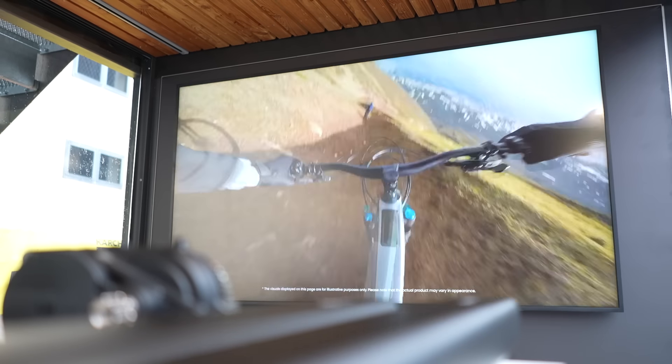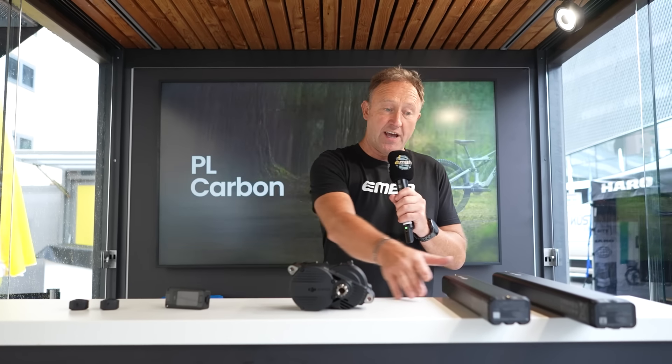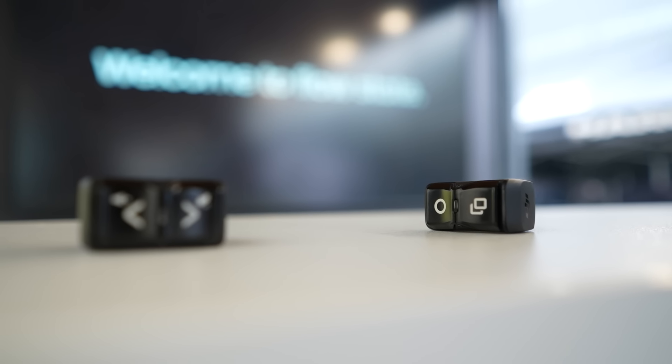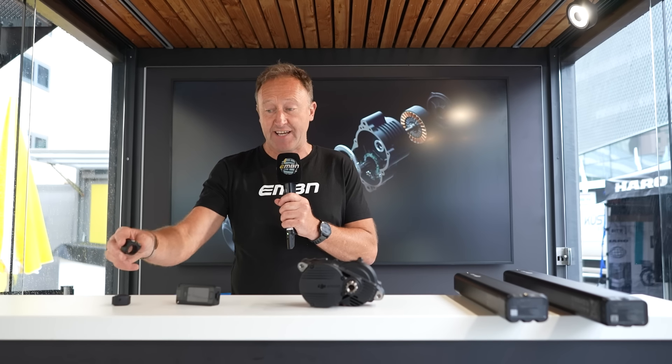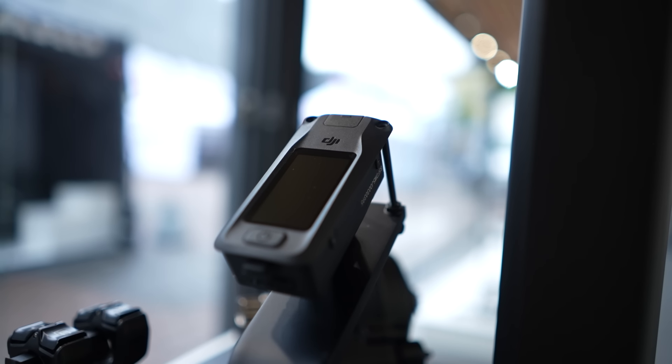Let's take two minutes to go through the key parts of DJI's e-bike system. We've got the remotes, the display, the motor, and two batteries. I rode an early cable-operated version of this bike — it's now wireless. You've got a left-hand and a right-hand remote: the right-hand one operates the display, the left-hand one controls your modes plus walk mode. Having remotes like this is pretty special and quite unique in the e-mountain bike world.